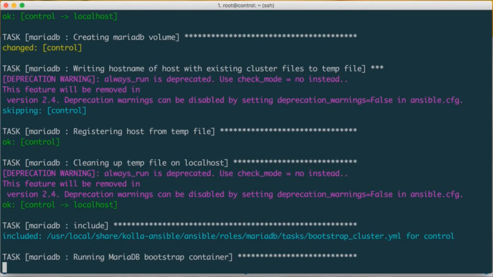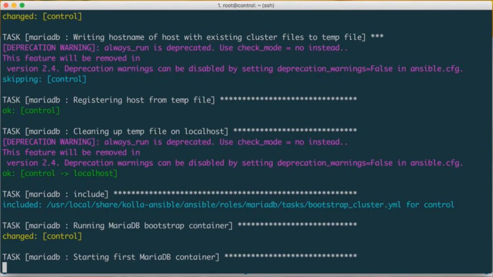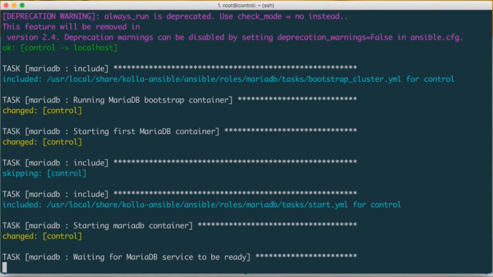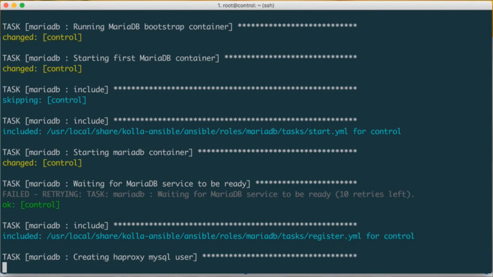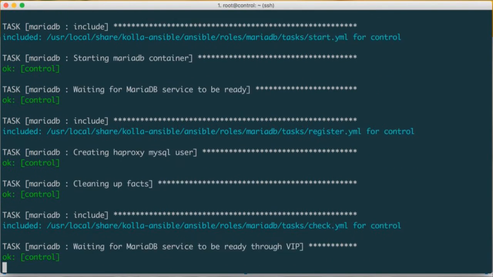This usually takes a minute as it's actually doing some additional migration of the database container as well, so that our databases get configured appropriately. And here it's checking to see if the database actually started. And sure enough, it did.